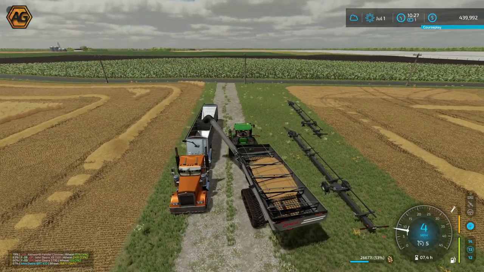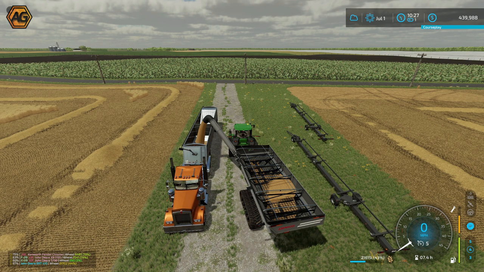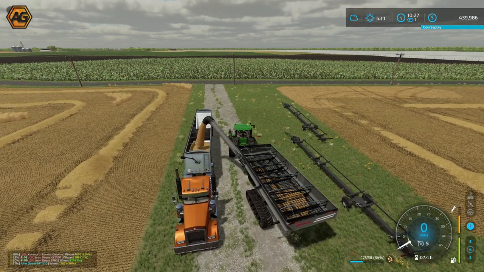So while we're waiting for them to run around, we might as well get our cart unloaded and into the truck here. It's obviously not going to go too far. I'm not going to get it filled, that's for sure. But it does mean it'll be closer to being ready to run down to the elevator, or not the elevator, down to our grain silo to be put into the bins.